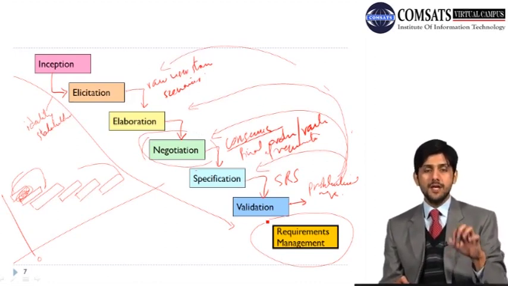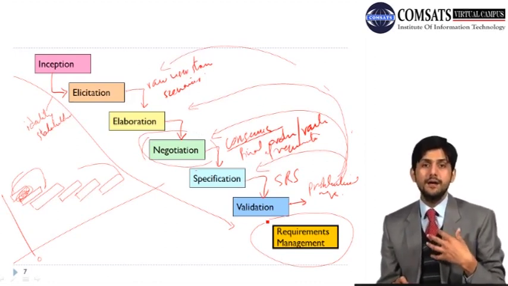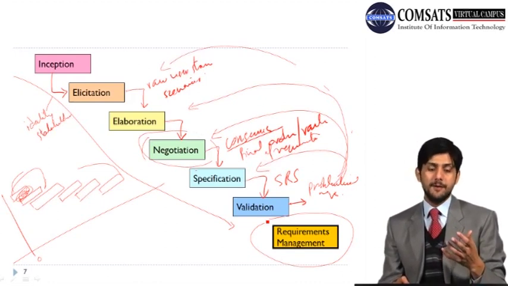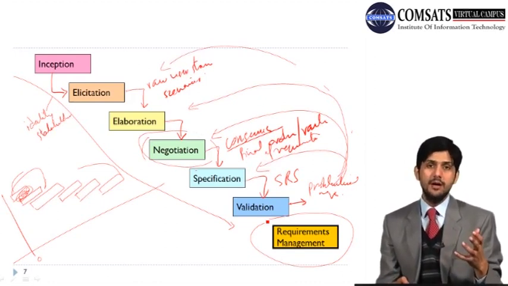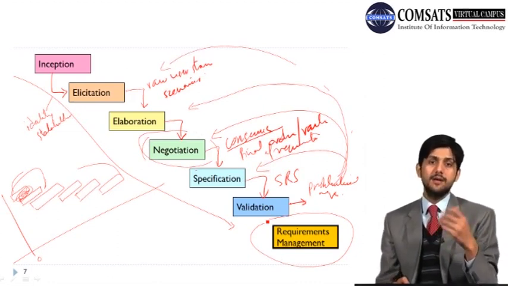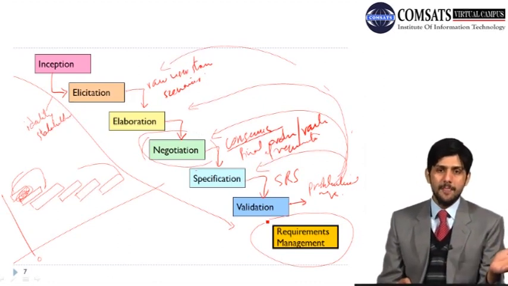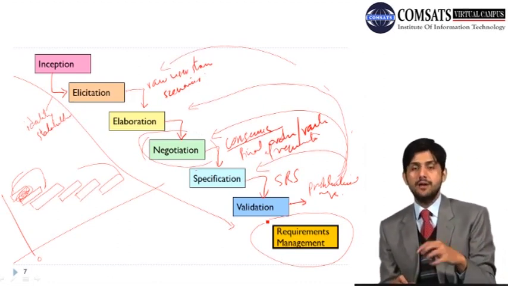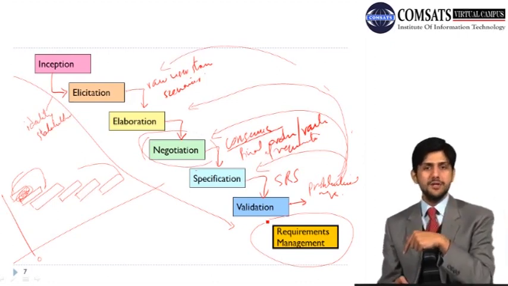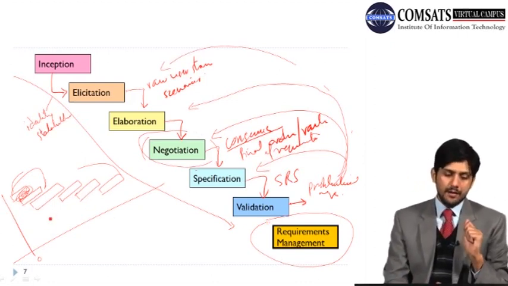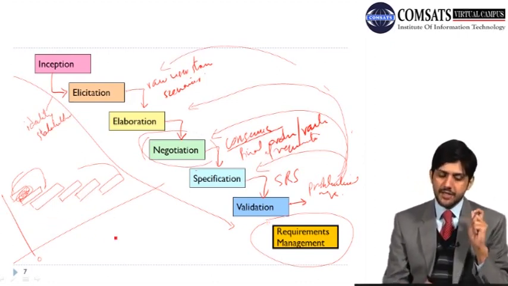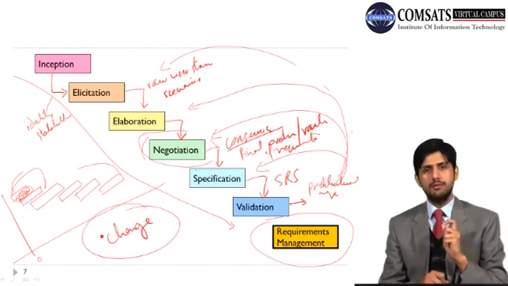But the only change requests that we have discussed so far result from maybe bad elicitation, or not very effective elicitation, or not very clear understanding of the requirements. So we go back, talk to the client, and then change the requirement again. And similarly, when we validate requirements, we identify problems, we go back to the client and then again change the requirement. So these requirements change a lot. So change is a very big problem with software requirements.